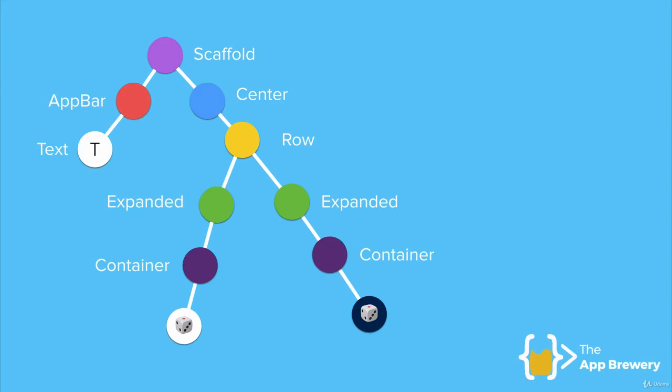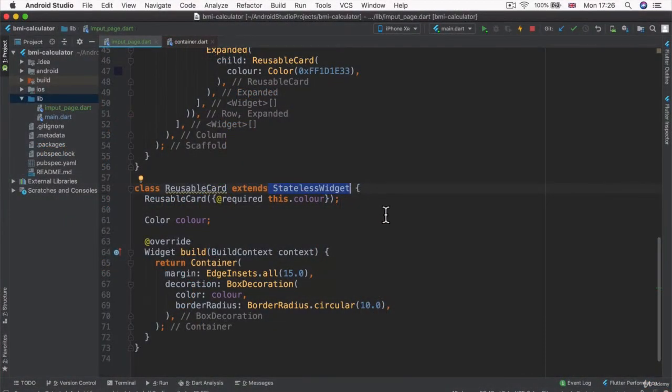And speaking of immutability, stateless widgets are immutable. They can't be changed. Their state doesn't change because they're stateless. So all of its properties can also only be set once, and then it's kind of set in stone. If you want to update it, you have to create a new one and pass in a new color for the new reusable card. So that's why we have to add that keyword final in front of the property in order for this to only be set once, and then it cannot be changed. It's the final value of the color of the reusable card.